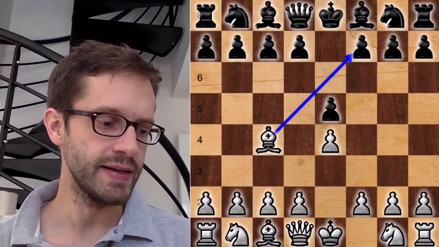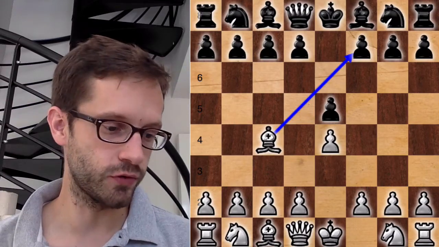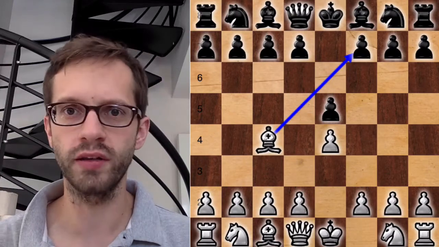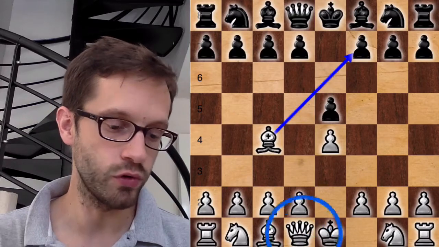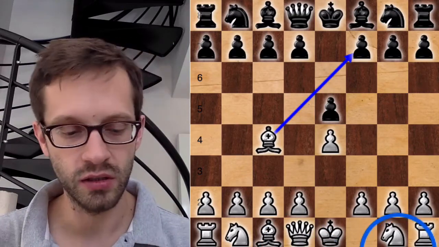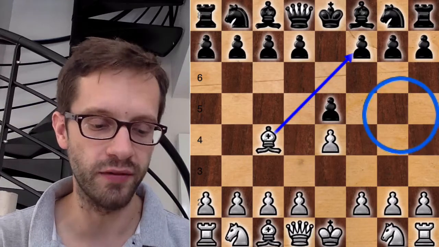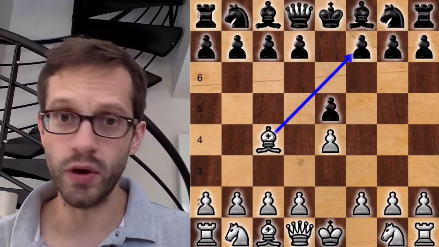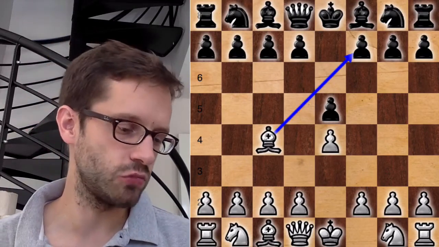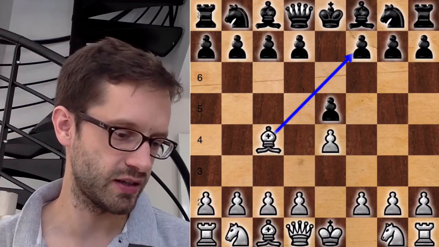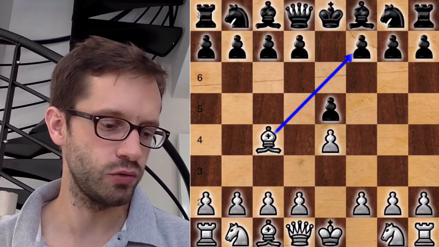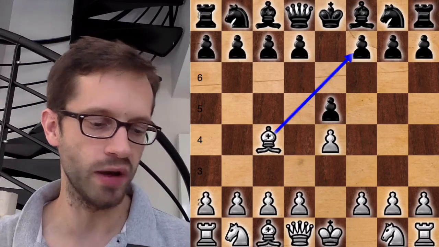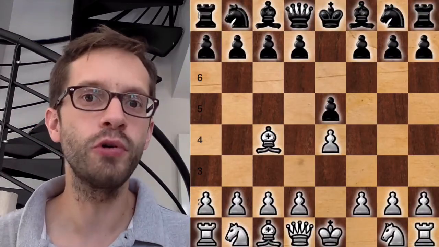So what can we say here? White has moved the bishop to c4, and the obvious idea is to attack the pawn on f7. Potentially white can reinforce this threat later on with a queen on h5, or maybe a knight that will go from f3 to g5 to target f7. But on the other hand, these threats against f7 are quite easily handled by black, to be honest. So black's idea will be to focus on the center, and the center was maybe a bit neglected by white with their last move.